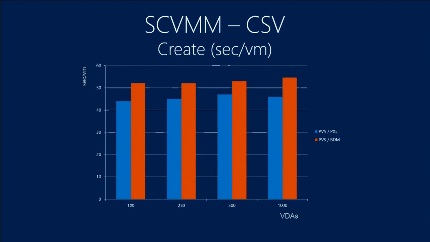If you're going to create VMs and store them on a cluster shared volume, what does that process look like, whether it's 100 or 1,000? Same concept applies here in terms of seconds to create 100 versus Pixie or BDM. It's about 12 seconds difference, give or take. So if you're using CSV or CSV recache, that also makes a big, big difference if you're using PVS or Machine Creation Services. If you haven't learned about CSV recache with Server 2012, that's definitely something you should take a look at.